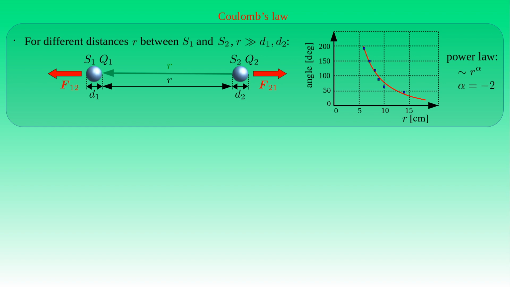Since the rotation angle is proportional to the electric force acting between the point charges, we can conclude that the magnitude F of the force measured between the point charges Q1 and Q2 is proportional to the inverse square of the distance r between them, for given charges Q1 and Q2. Coulomb also determined the forces for different amounts of charges Q1 and Q2 attained by the spheres S1 and S2, while the distance r was fixed between them. It was a more challenging task, since no instruments were available at that time which could allow him to measure the amount of charge with a high accuracy.